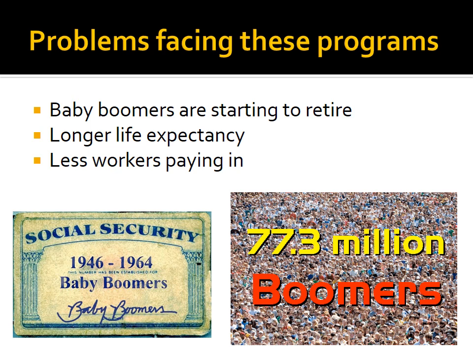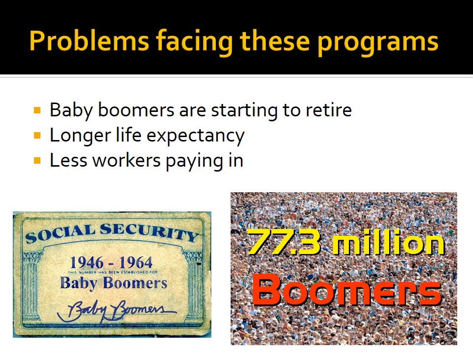So that's a problem because there's going to be a lot of people that qualify to receive those benefits. And this is a weird problem to have, but people are living longer. There's longer life expectancy. When Social Security began, life expectancy of a man in this country was about 59 and a half. Today, that's up to about 78. So not only are more people going to receive Social Security, but they are going to receive it for longer. That's why it's a problem. So I guess we're saying people are living too long. Or something like that. That sounds really dark. So I didn't say that. You did not hear that from me.